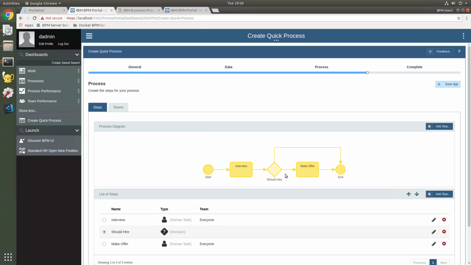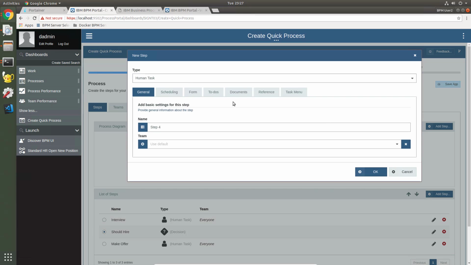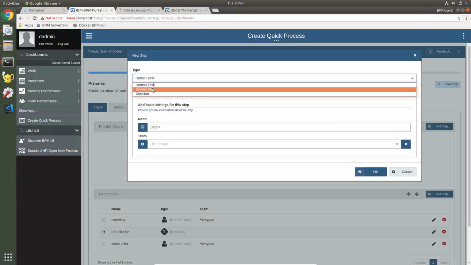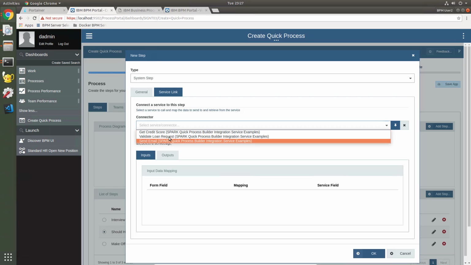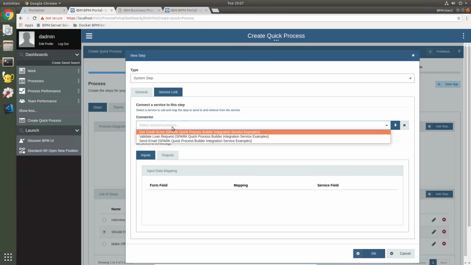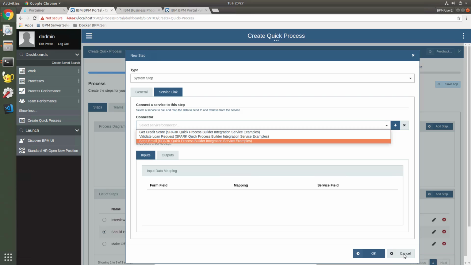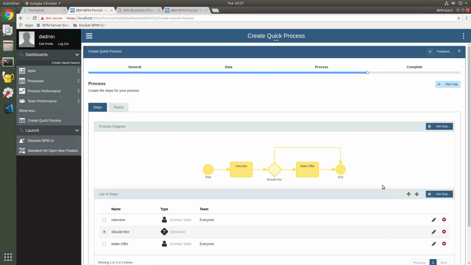So what we've done here, before I build it and run it, let's talk about it a little bit. We've defined a process just by adding extra steps. Now the steps of the process can be human tasks, they can be decisions, or there's a third type which is called a system step. Now a system step allows us to invoke what is known as a service, and the services we can invoke, we get to define them, or rather our BPM programmers get to define them, and then we can just quote-unquote leverage and use them here within our processes. So adding a service step, for example, allows us to perform technical activities in our process.